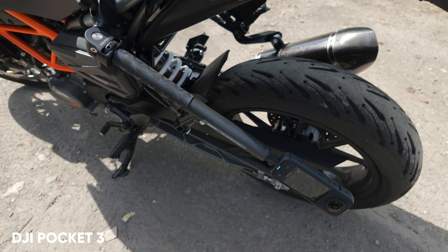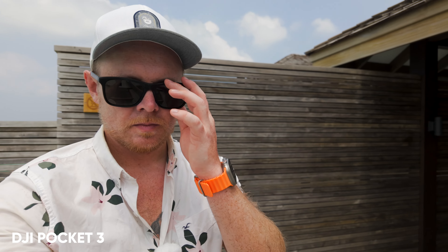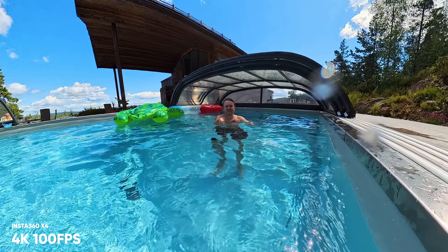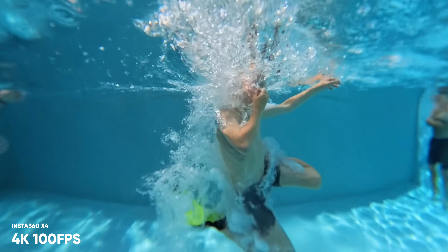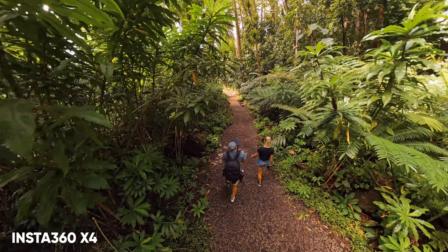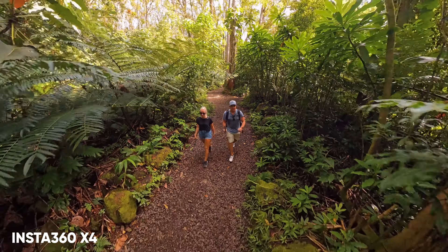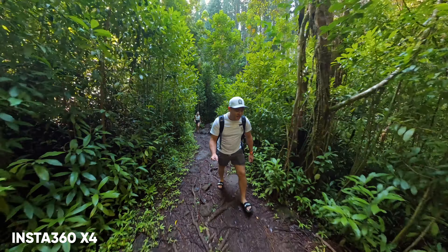The remaining cameras can all be mounted in the exact same ways, either using the GoPro feet or the quarter-inch thread. In actual real-life use, there's not a huge difference between these cameras. However, the Pocket 3's mechanical gimbal does require occasional adjustment compared to the fixed-lens cameras. The real differentiator for versatility is 360 video — for some people the quality difference versus a regular action camera is huge, and for others it's not that big. But as for versatility, nothing beats a 360 camera because it records everything without having to do anything, and in combination with the invisible selfie stick, it's the most versatile camera on the market.